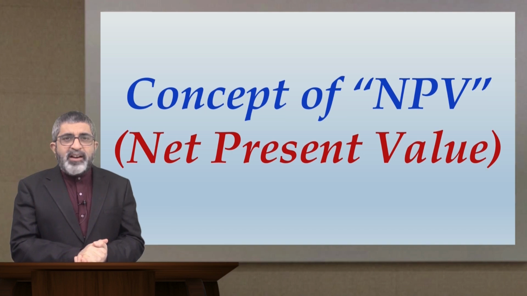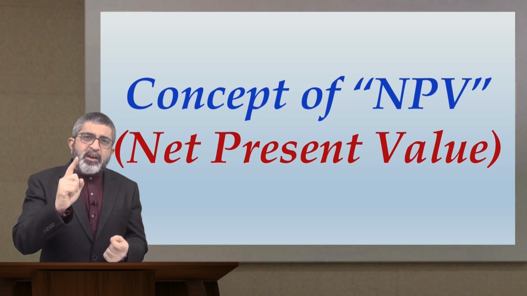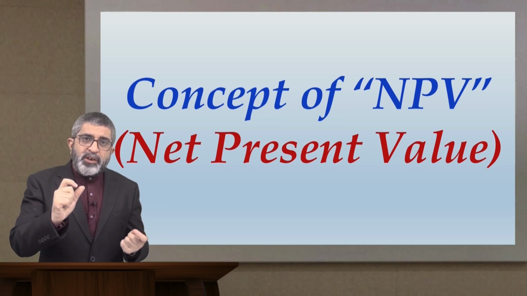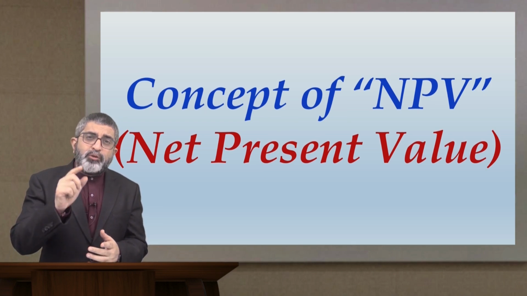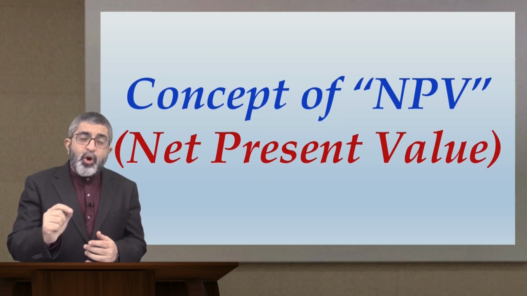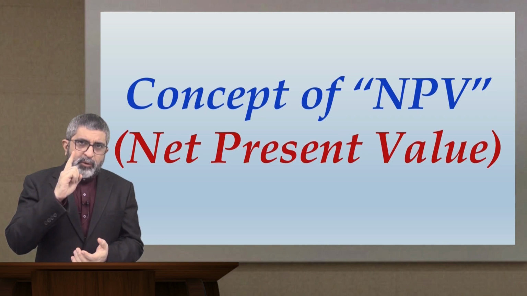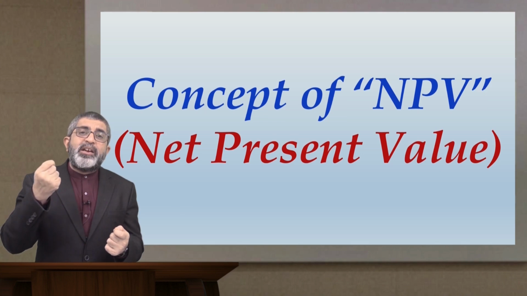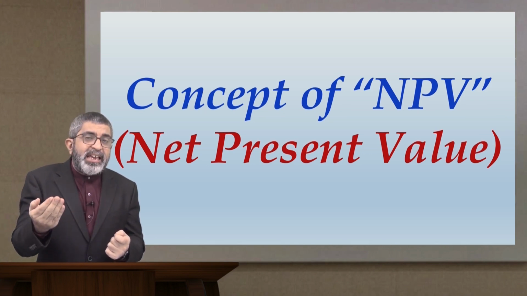So let us understand one thing. For computation of present value of any future cash flow, we need a particular rate of return. In the earlier classes, we have talked about the rate of return as the required rate of return or expected rate of return, which is also called the cutoff rate or discounting rate. So what is that cutoff rate or discounting rate? Fact number one, that cutoff rate or discounting rate is basically an expected rate of return. It is a minimum rate of return. Without that, you are not interested in making investment.